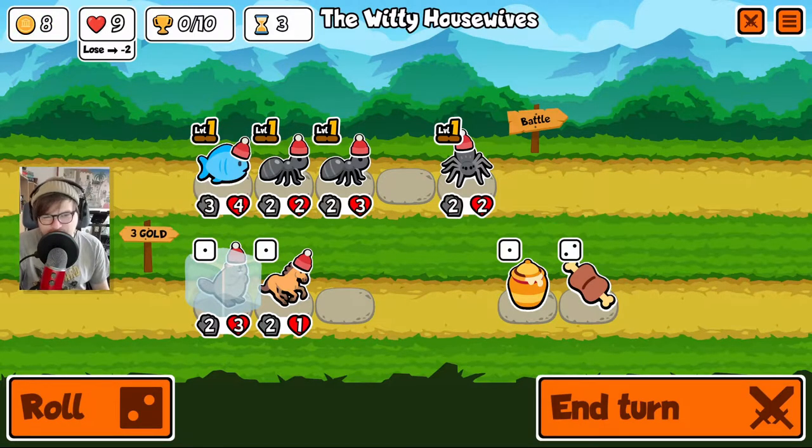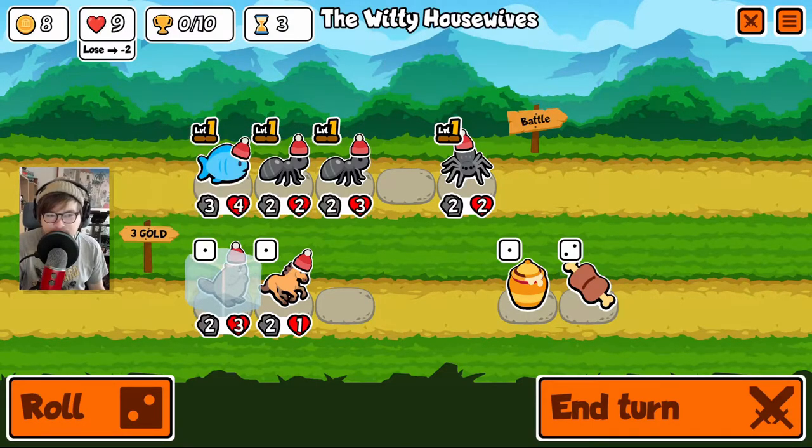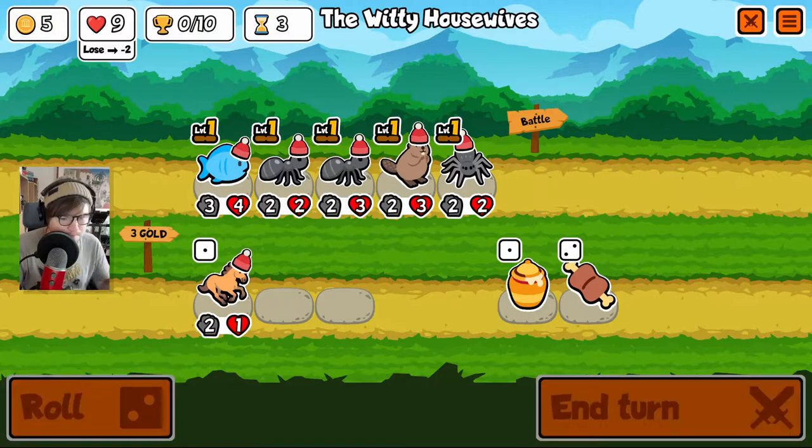Just to be clear, I don't think the otter has very good stats. 1-3 isn't very helpful. I don't want to invest in it. Its synergy is only good for when you first buy it, so it's not a thing you want to keep in your party for very long, at least in my experience so far. I am considering buying the beaver and then just selling the beaver again, because anyone that it buffs here, I actually feel pretty good about. So let's do this. Let's roll.